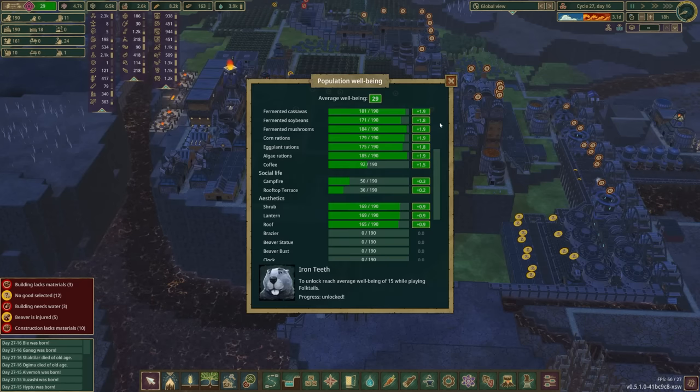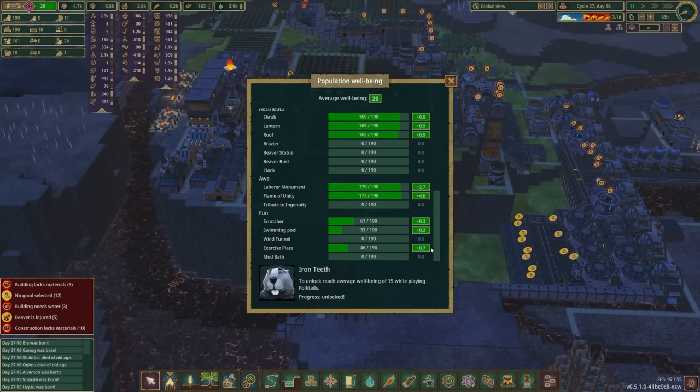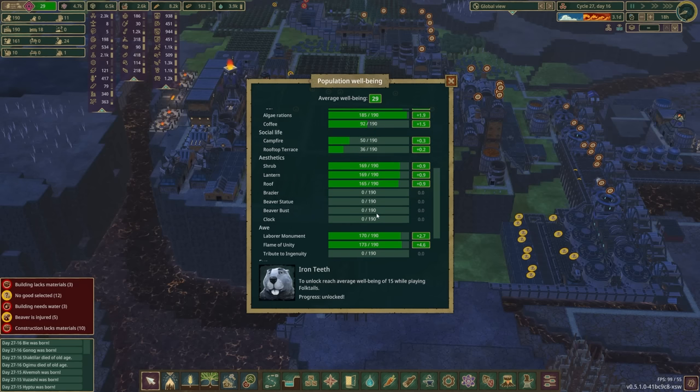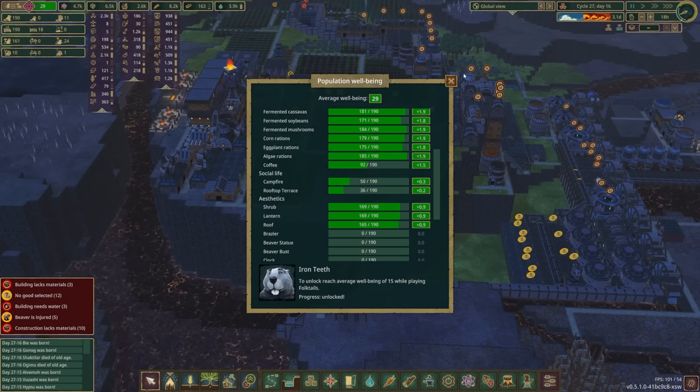Now, our well-being is actually increasing slightly. I think that's because we have fewer injured beavers. But also, we have all these monuments and stuff that seem to be working pretty well. We haven't done any of these other things, but those take resources I don't want to spend right now.